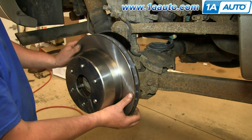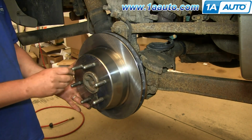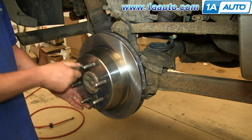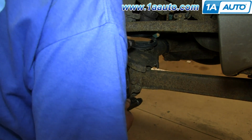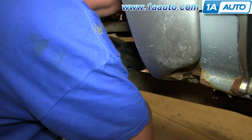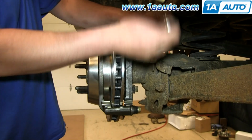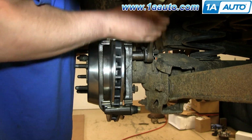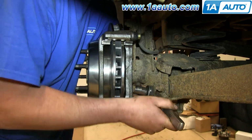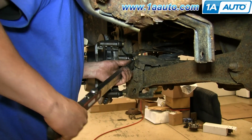Slide your new rotor into place. Then twist on a lug nut to just hold the rotor in place while you put the caliper bracket back on. Put your caliper bracket back into place and replace those two 18 millimeter bolts. We'll fast forward as Don tightens those up. You want to torque these to about 85 foot-pounds.